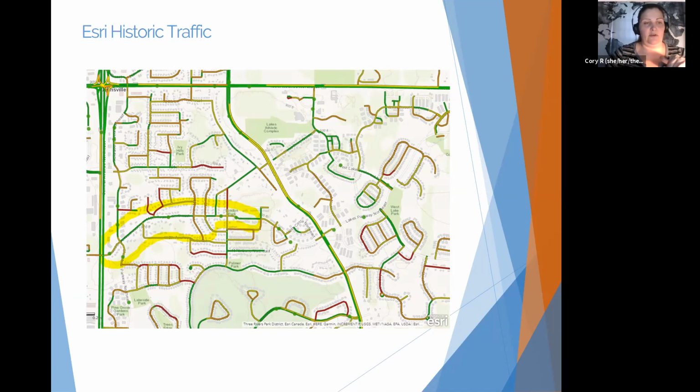So instead of going and doing the full run this way across a big arterial to get over to a collector, sometimes people will go this way instead.